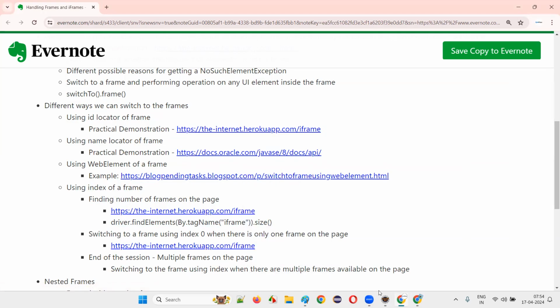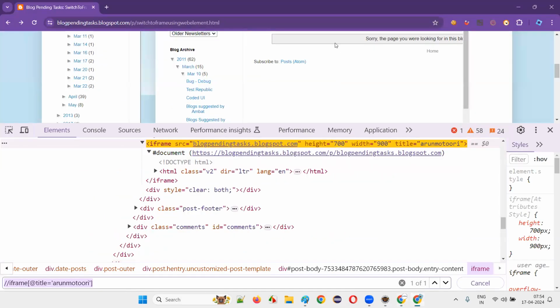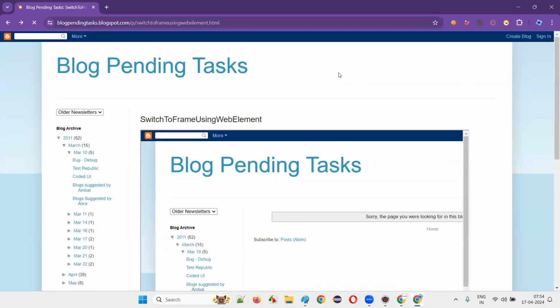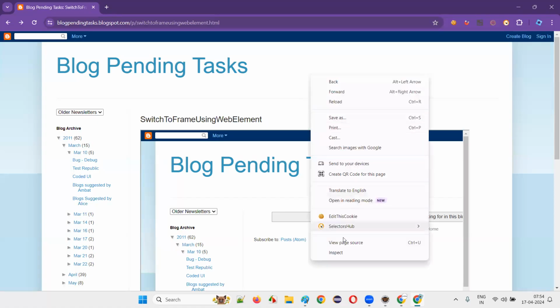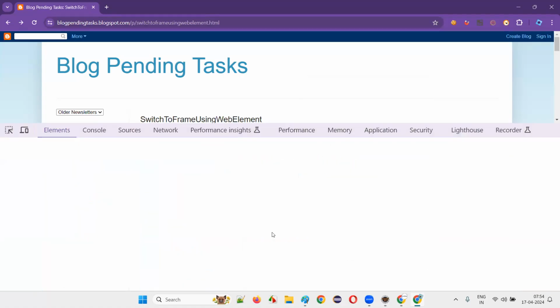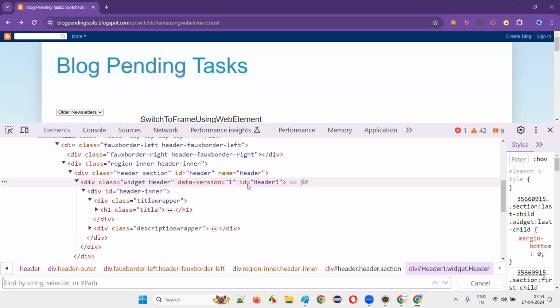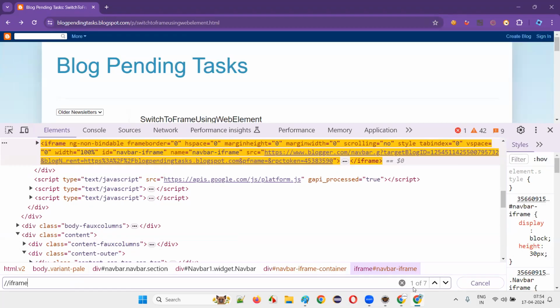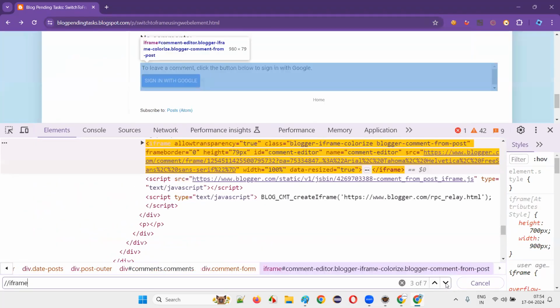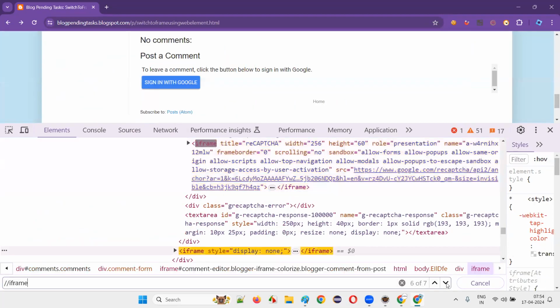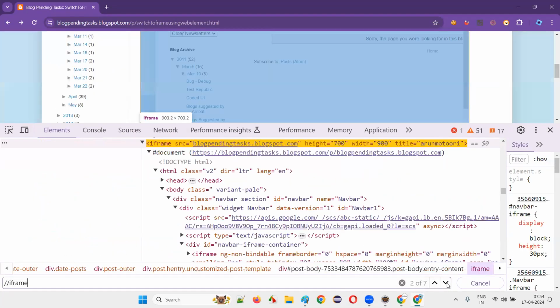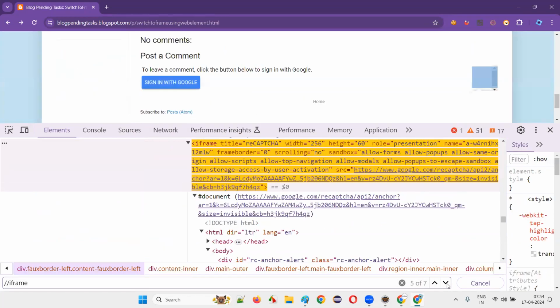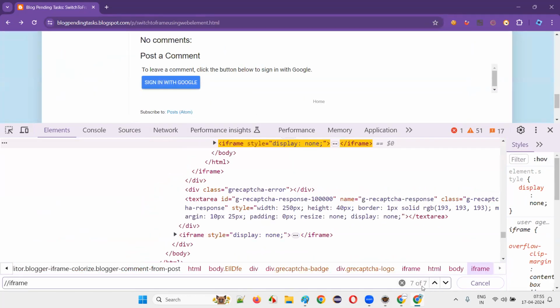In this page, how many frames are there? When will I choose this index concept? This is the one, okay? If I'm on this web page, how many frames are there? I want to find out. How to find how many frames are there? Right click somewhere on the page, select the inspect option. In the HTML code, select one HTML line and say Control F, and you'll get this text box field. Here, type //iframe. 1 of 7 are coming. How many frames are there here? One frame or multiple frames? Tell me guys, how many frames are there? Total 7 frames are there.